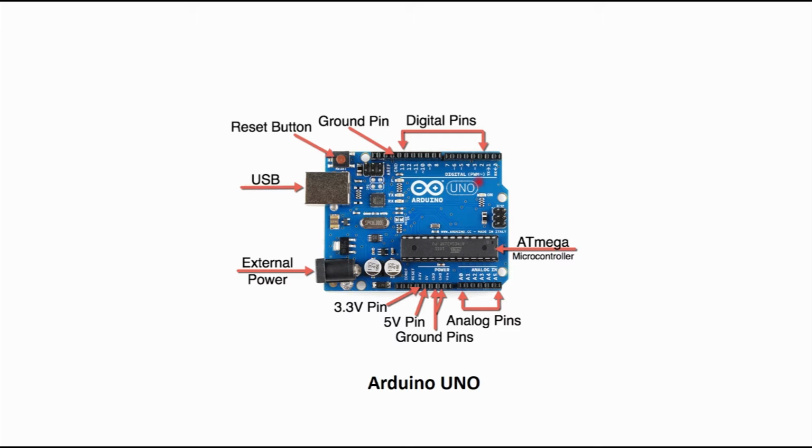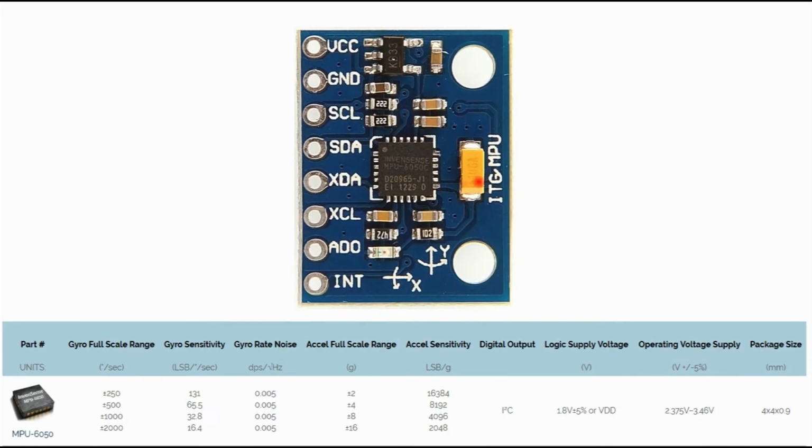Now in order to acquire data for acceleration and rate gyros, the sensor which we will be using is MPU 6050. Now this is the MPU 6050. It has an accelerometer and rate gyros. Now you can see the full detail of this sensor from the datasheet, and this is a summary of the range and sensitivity of the rate gyros and accelerometer, the supply voltage, and the size of this sensor.